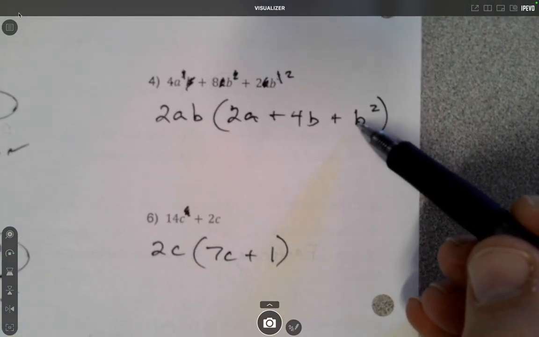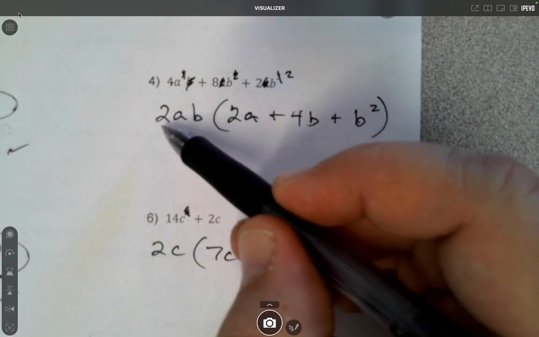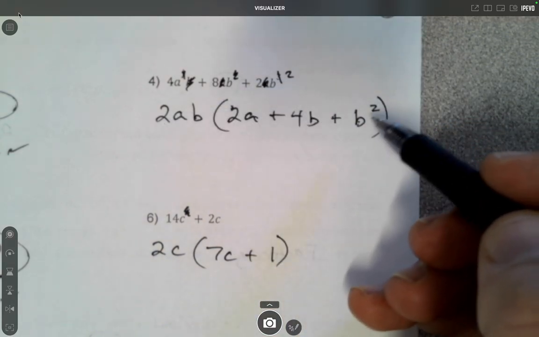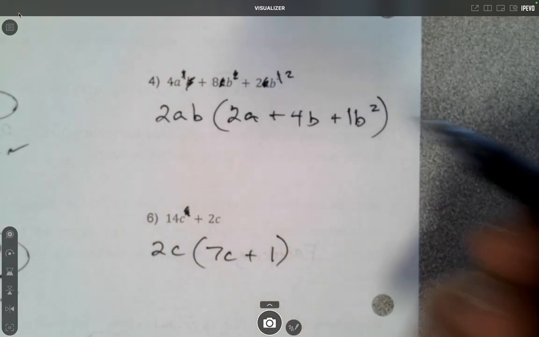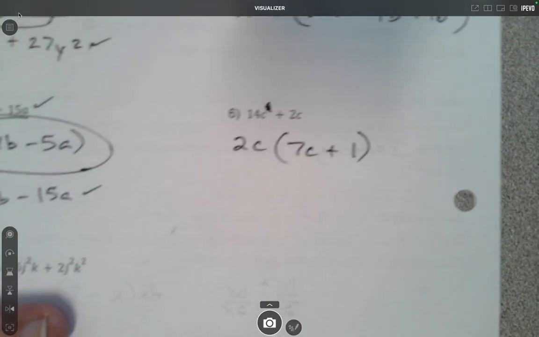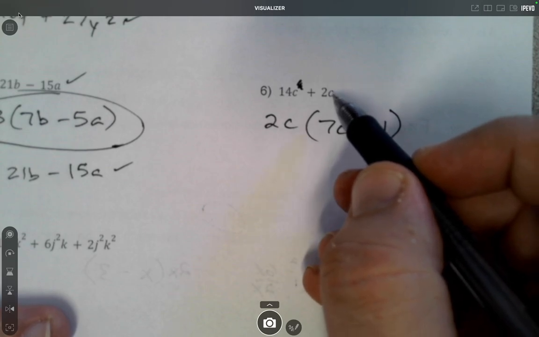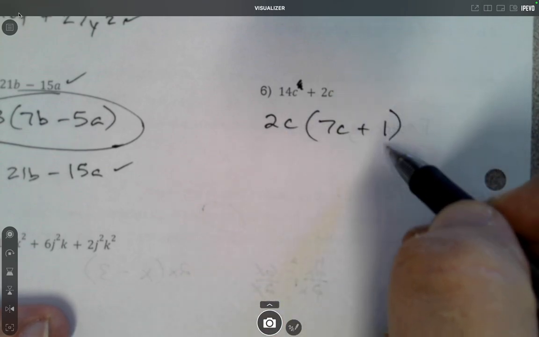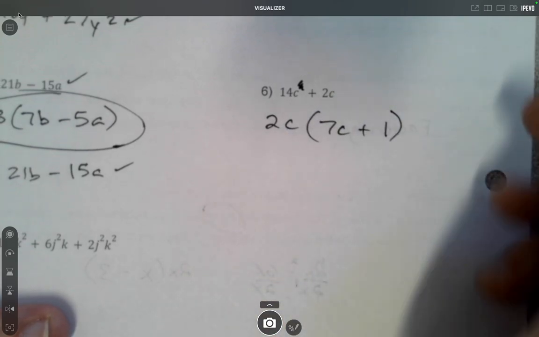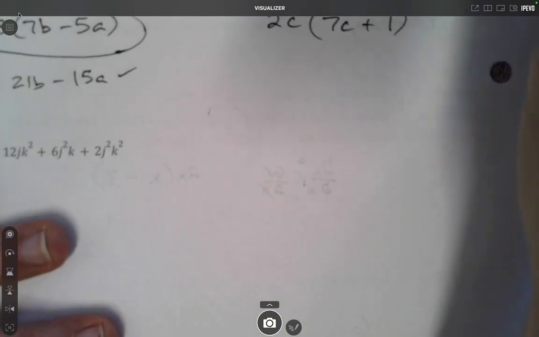So on this one, I didn't have to write 1 when I said 2 divided by 2, because there was still a b squared left behind. So b squared and 1b squared mean the same thing. But we can't just act like there's nothing left, because we divided. 2c divided by 2c is 1. So make sure you don't just let a term disappear, even if it cancels out completely.